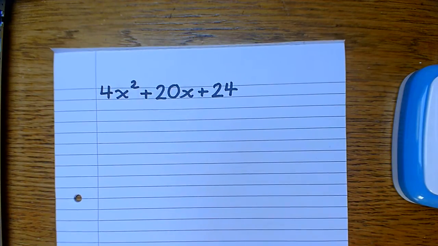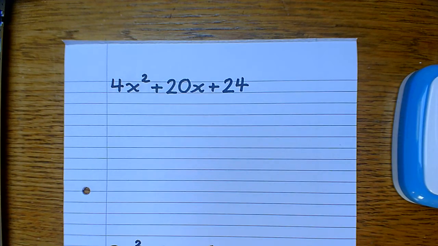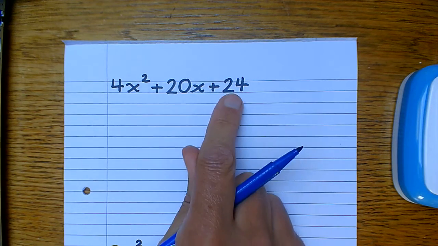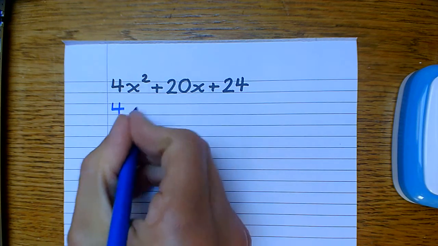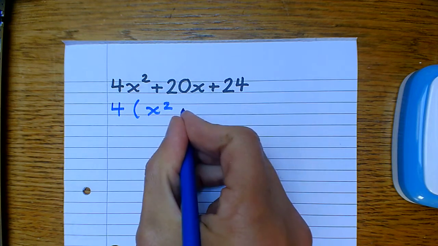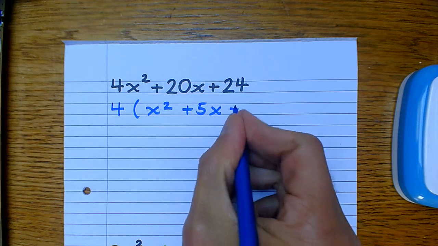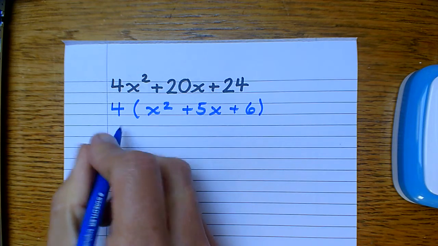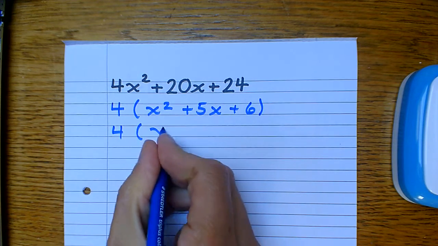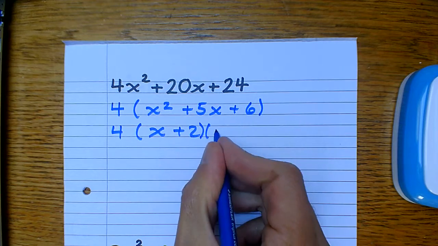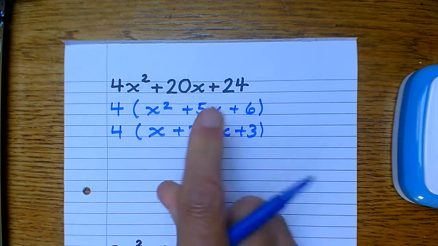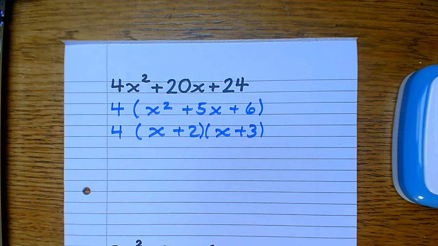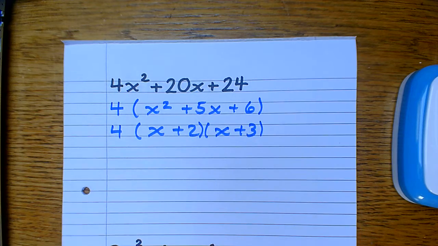Now, this one combines the factorising we learnt at National 4 or Level 4 and also what we've been learning in National 5, because notice we can take a common factor out. 4 goes into this, so it gives us 4 times x squared plus 5x plus 6. Then that bit can be further factorised into 2 brackets. So the final answer to this is 4 times x plus 2 times x plus 3. Because of course 2 plus 3 gives us 5, 2 times 3 gives us a 6. So there we are, 2 stages to the factorising there.